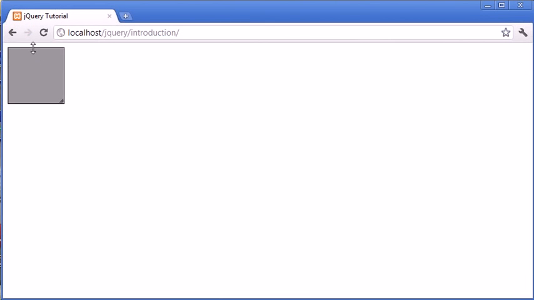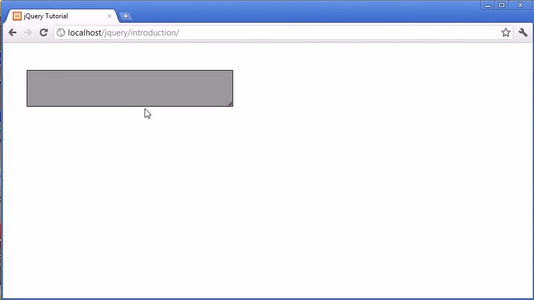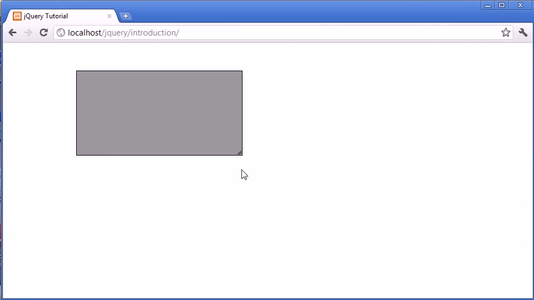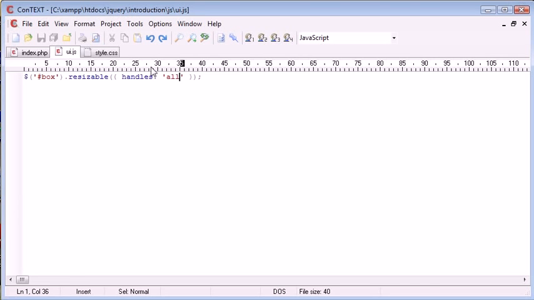So when we refresh, we can actually resize inwards like this, and we can resize it anywhere on the page that we like because we've specified all handles available, so we can do it from all corners and all edges of this div. So that's the handles, which is an extremely powerful option when it comes to this.